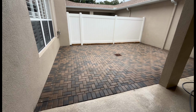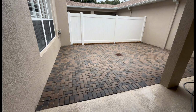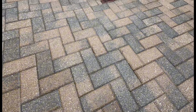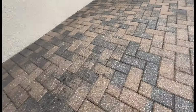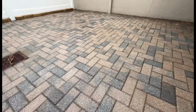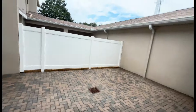All right, everything rinsed real good, but I got a bunch of weeds. Let me show y'all. See these weeds? Can't hardly see them on the camera, that's crazy. Little tiny weeds sticking up. So I gotta go by and turbo nozzle the weeds that's sticking up. It ain't a lot, but let me turbo nozzle.